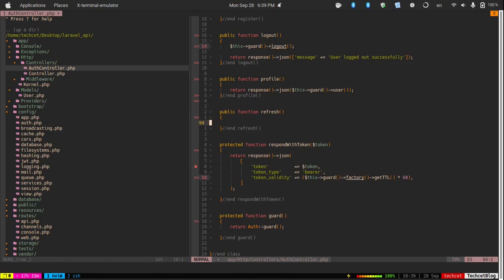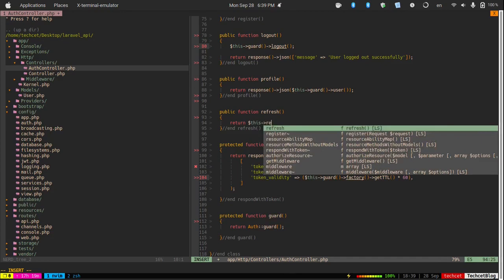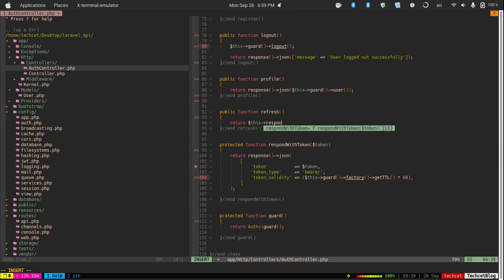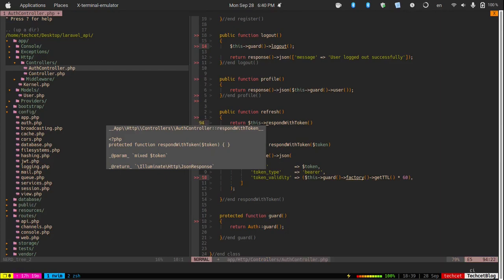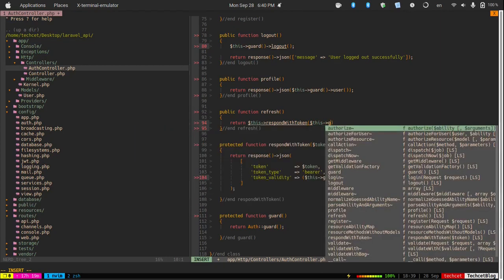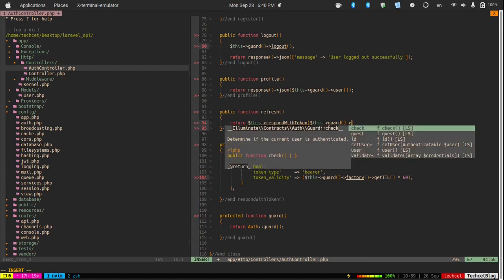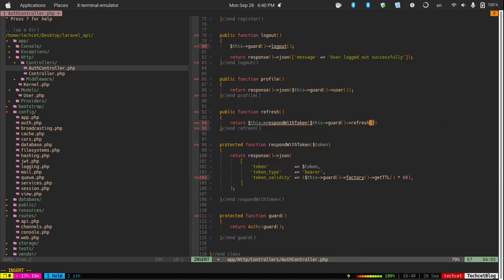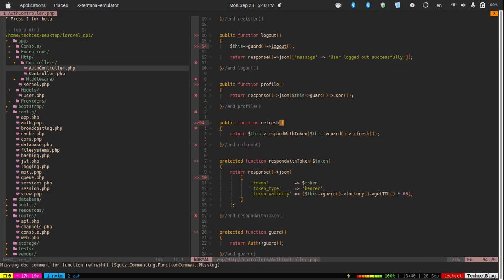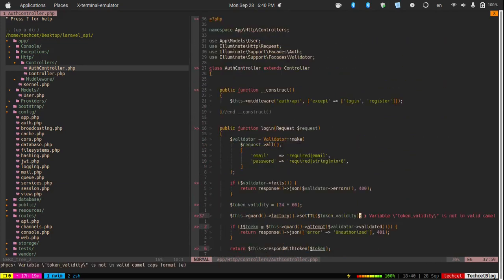And for the refresh, we need to return this respond with token, and we need to use this guard refresh. So we successfully created our auth controller.